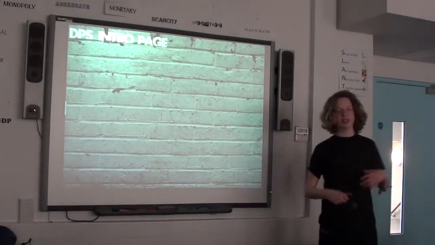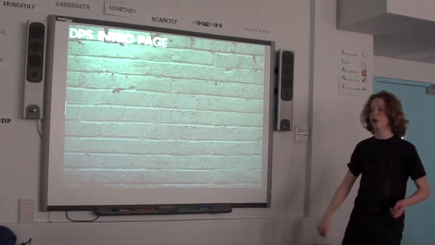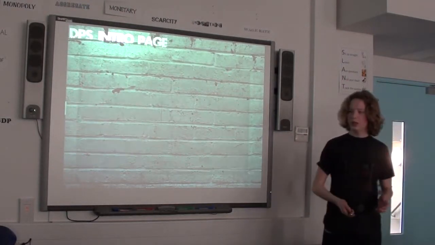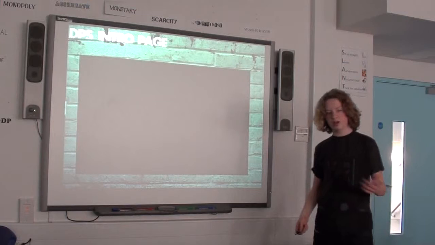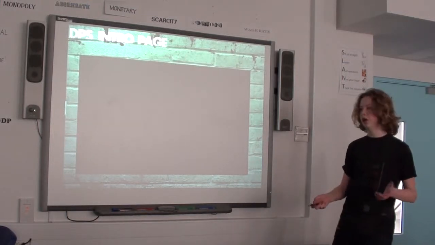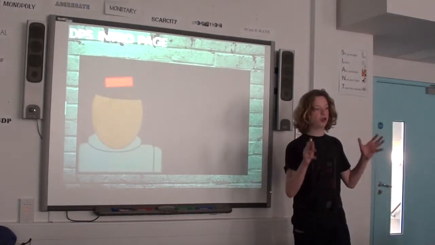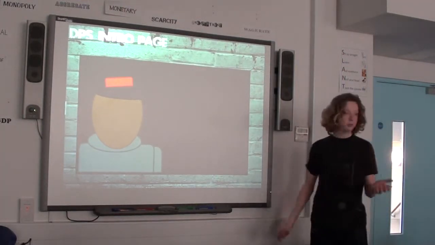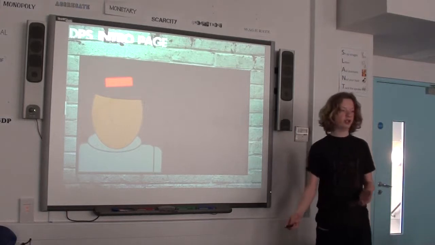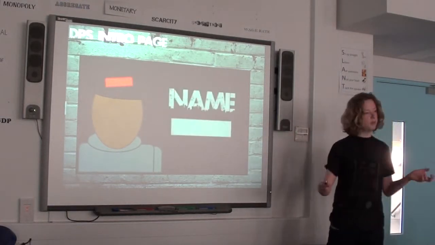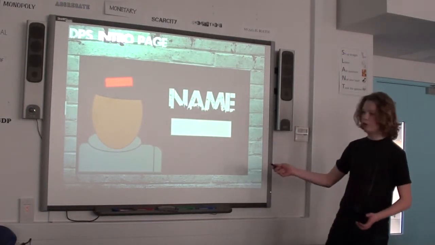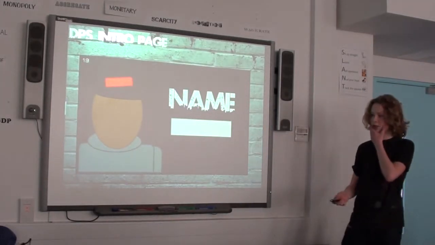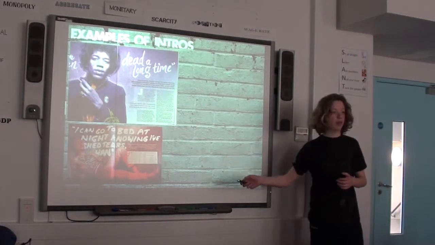So in terms of a DPS intro page, which is something I looked at, they generally have a convention of they'll have a background which again can be part of the colour scheme or slightly different, and then they'll have usually a very close-up shot of the artist. I mean, this can differ. You can have longer shots or shots from a gig, but often it's a close-up to mid-shot, and then they'll have, say, the name of the artist and either an opening paragraph or a sort of brief pull quote, and then obviously your page number. So these are some examples of that.